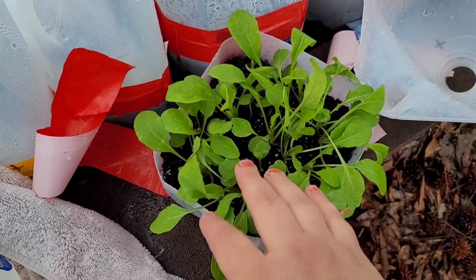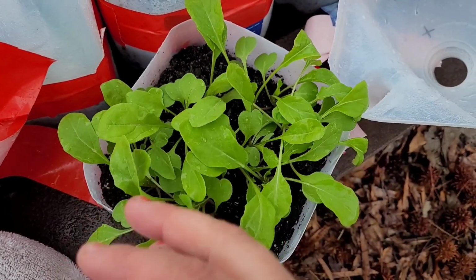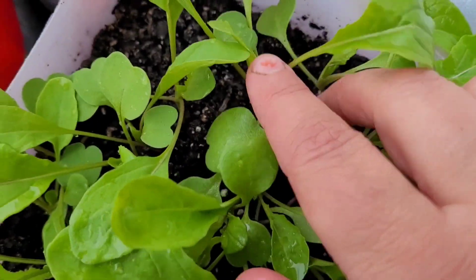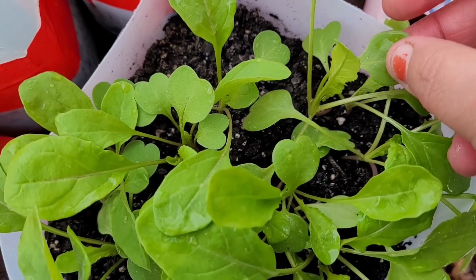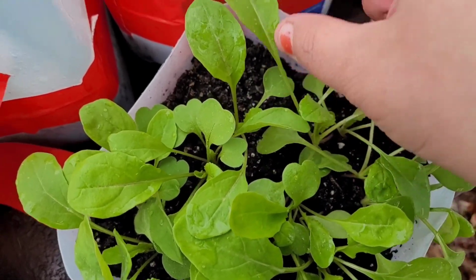Oh, yes. Okay, so before you transplant, you want to make sure they have at least two sets of true leaves. You know, at least one, but two preferably. Okay, so let's find here. Here's an example. This plant, these little heart-shaped things are the seed leaves. They're the leaves that have the nutrients the plant needs to feed it when it first sprouts. And then the second set is these guys.